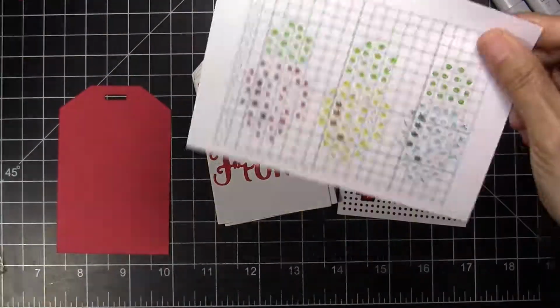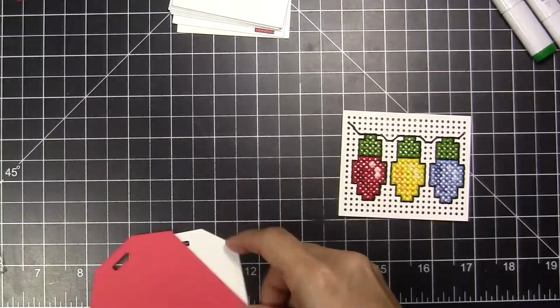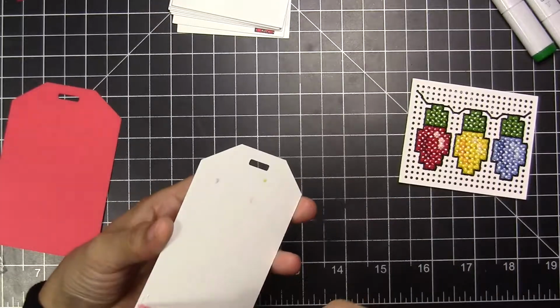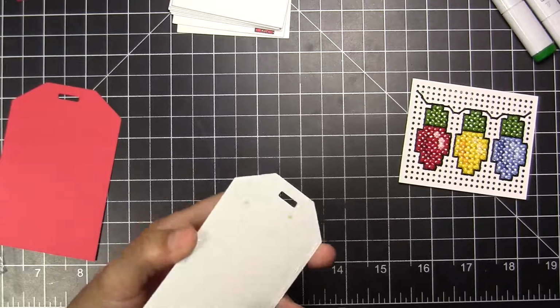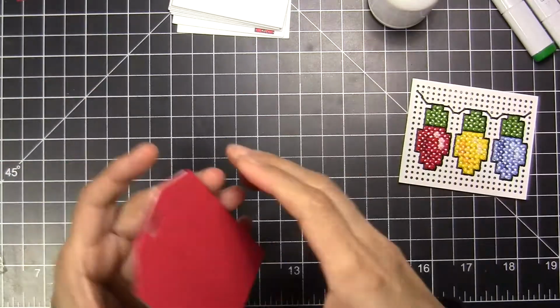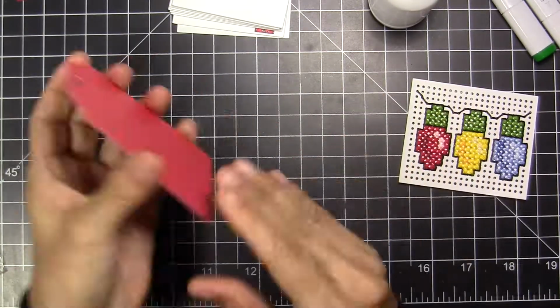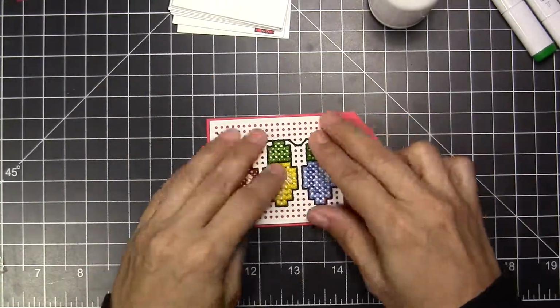As you see here, I have the lights for the Christmas tree, and I'm going to pair this one with the red frame. I'm going to glue the red frame to the white die cut background, and I'm going to glue the cross stitch with double sided stick tape.